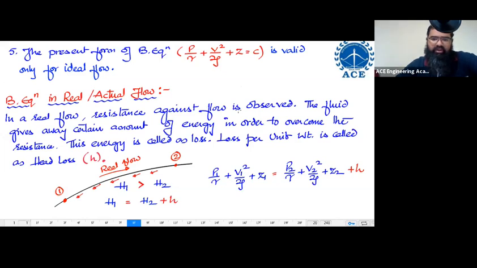Energy head is not decided only based on height difference. Don't worry, there is no problem if this level is higher. It does not mean it should have higher energy. Don't think like that. Only its datum is higher. Probably section 2's velocity and pressure are lesser.